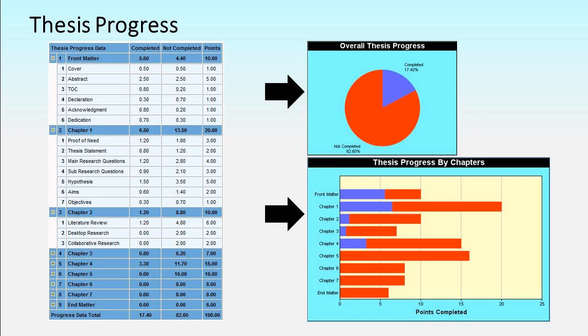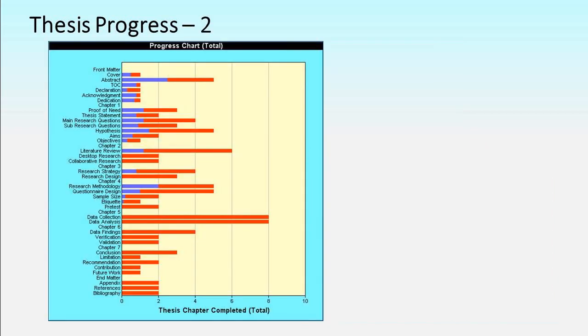The thesis progress allows you to track what needs to be done and what has been done. A graph then displays the percentage of work completed. Different graphs display the work to be done and work completed in different ways. The thesis progress is very helpful to researchers in avoiding the "I'm almost complete" feeling when in fact much needs to be done.